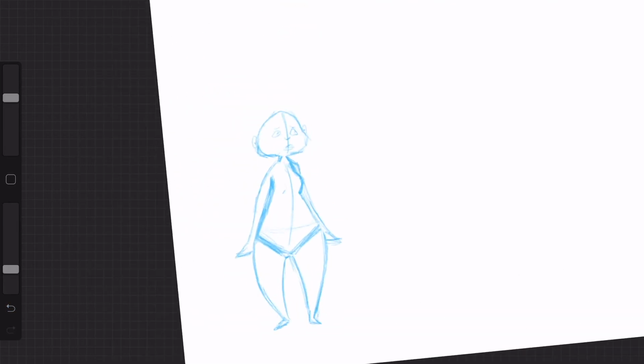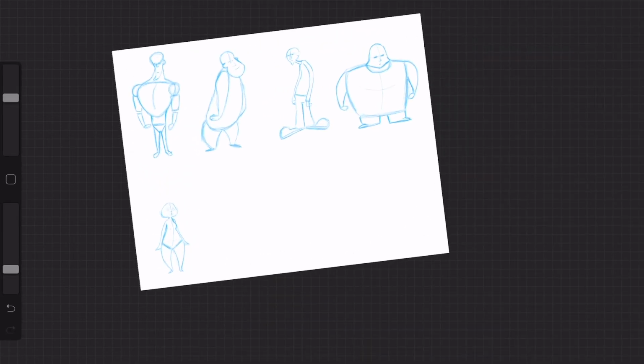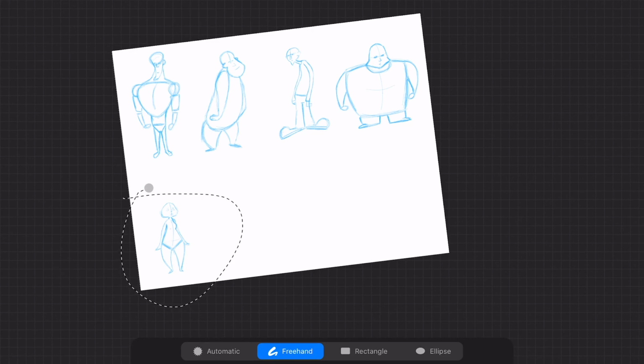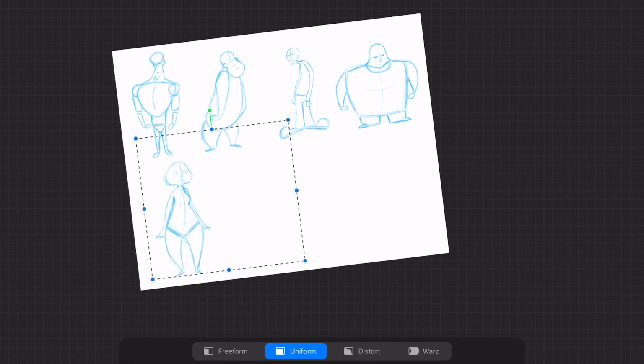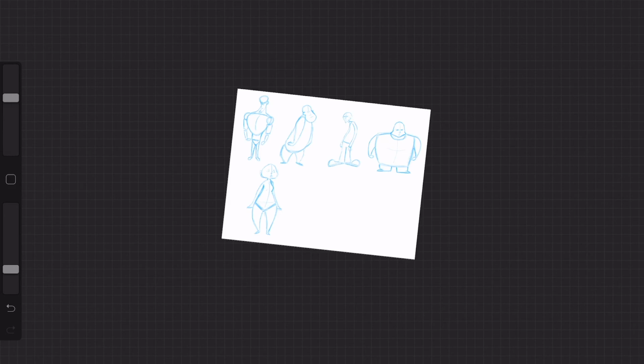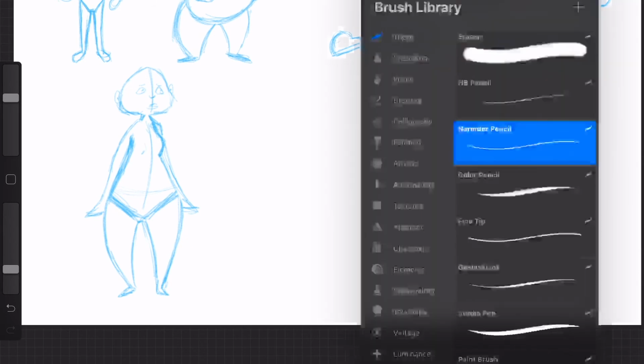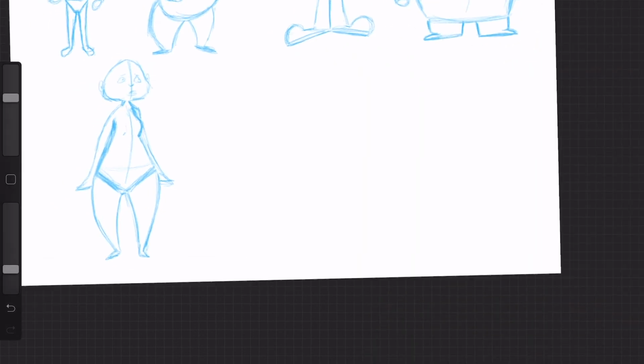Okay. So we'll kind of leave it there. Go ahead and put her right there. And let's go ahead and move on to another character. Man, there's so many fun characters to draw. Let's do something a little bit more simplified. That one might have been a little bit more complicated, so this one will be a little bit more simplified.